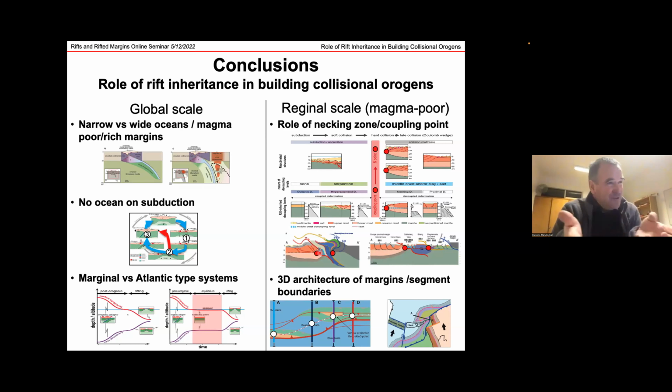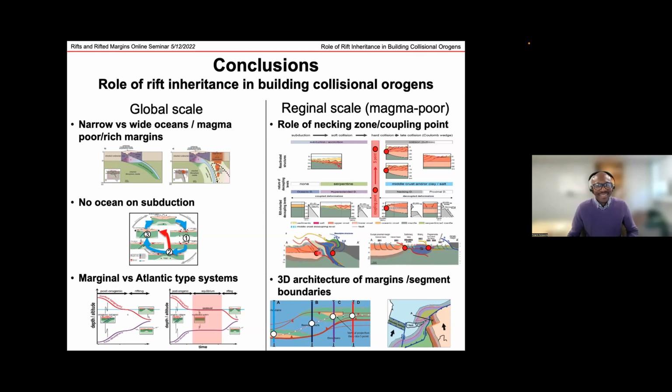In my first 20 years I went from orogens to margins. It's actually the way back, and it turns out that the Alps get much more simple if you introduce inheritance. But we need to be careful not to introduce inheritance just to make it simple, but to introduce inheritance in a conceptually correct way to understand orogens. The difficulty is that it's obvious that the Alps were a rifted margin, and it's obvious that there are a lot of candidates to be reactivated, but we need to try to understand the systematics. And I think that we are about to do it.